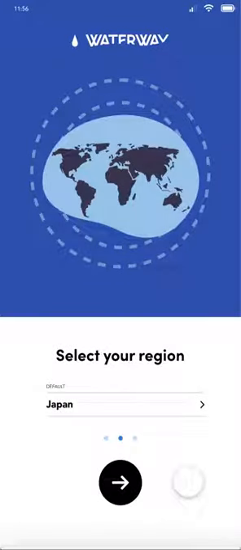When you press the arrow button, you can select your region. Now, based on your location saved on your phone, you can easily select your country, which is marked as default, and proceed. You can then select the city, which in my case is Tokyo, and then the prefecture or region, which in my case is Shibuya.